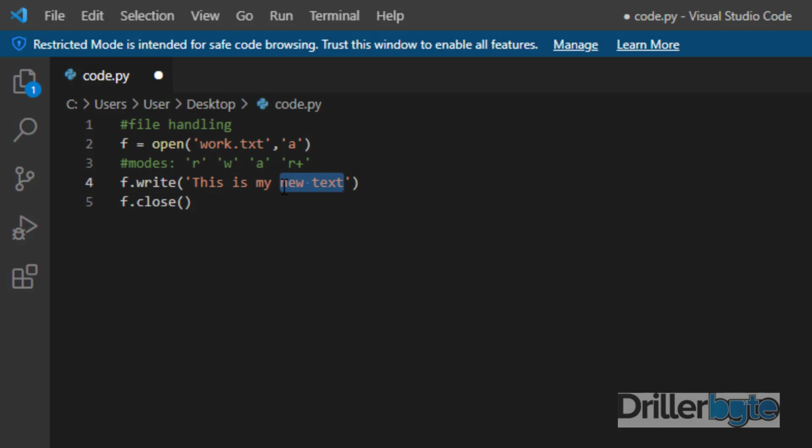Now I'll say this is my text again, and I want to print it on a new line. Remember how we do the new line, you do this. This is how you print on a new line.